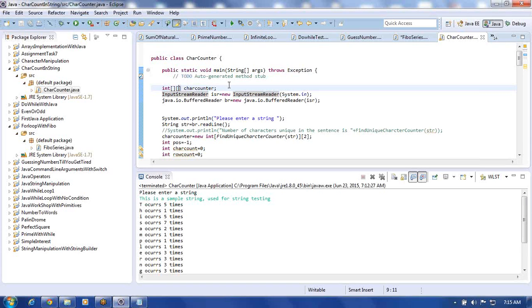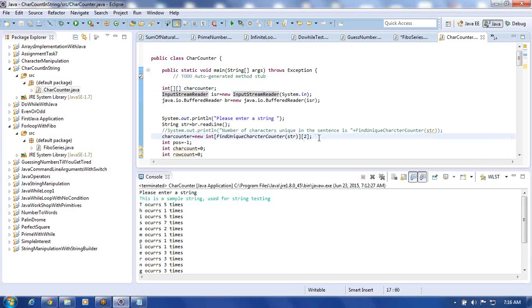In the second column, we are going to hold the value: how many times the character is getting repeated. But we don't know initially what size to allocate for the rows and columns. Therefore, we find out how many unique characters there are, with the help of this: find unique character count of str. It gives you how many unique characters are available. So that many rows we create, and the number of columns is going to be 2 for us. We create 2 columns here.